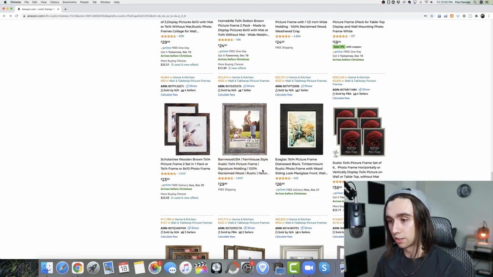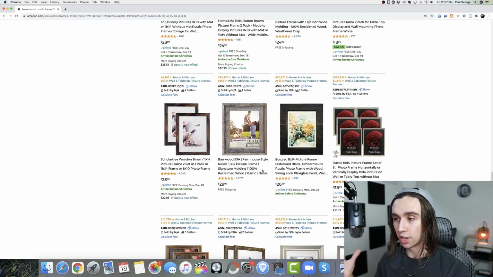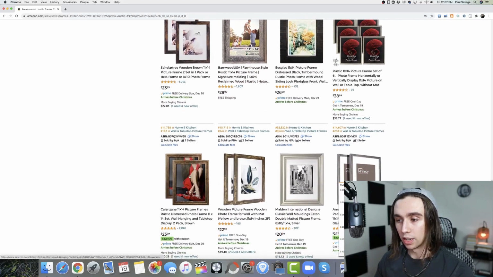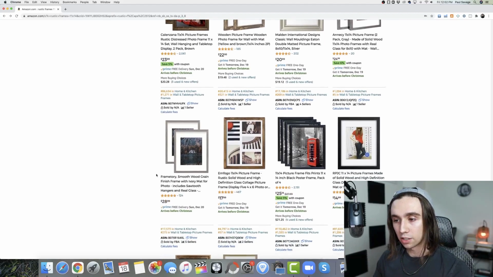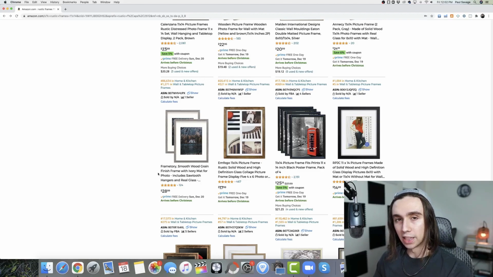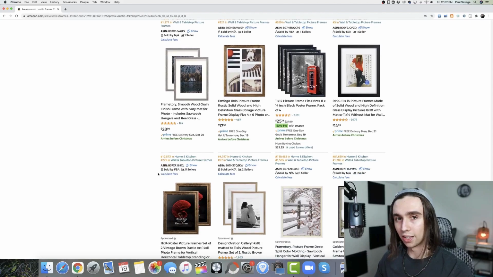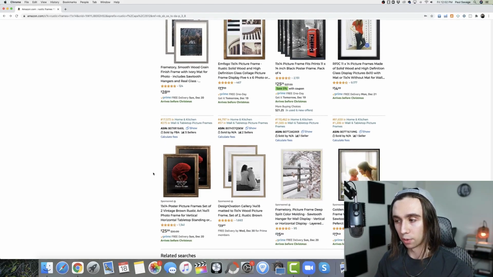What would sell best? What wood stains are most popular? What sizes should I have as variations on my listing if I could only pick 3 or 2? Is a 2-pack something that should be done? If so, how are all of the 2-packs on page 1 through 3 doing? See what I'm saying? And then at the end of all of that, you'll be left with the purest data you can find, and that is the triangulated data. It's not data that you just grabbed from 1 or 2 listings. This is, by nature of triangulation, 3 or more, right? You've used many data points to come to a conclusion about what your product should be.